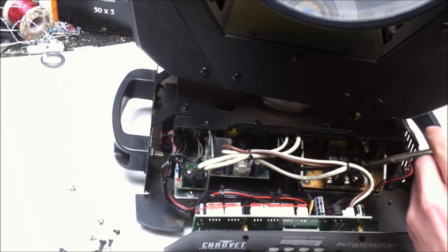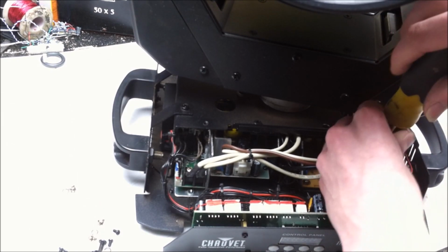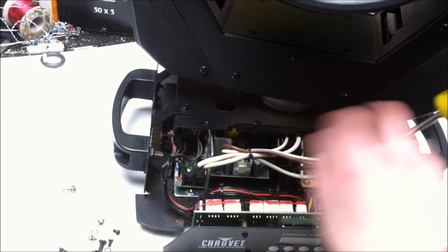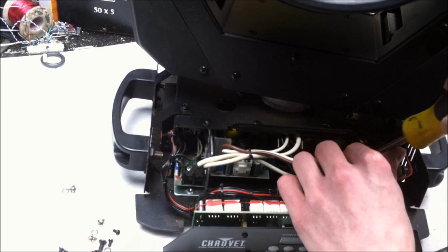Okay. Let's remove the LED power supply. That should all go real quick now.